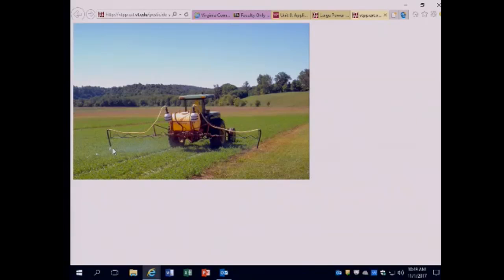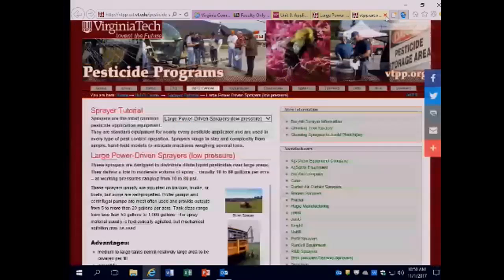And what that's doing is, if you've ever tried to spray a large field, it's hard to exactly determine what you've sprayed and what you haven't sprayed with a boom of this type. So this operator will drive all the way out to the end of the row, make a U-turn and come back, and he'll notice this foam, and he'll know that was the point to which he sprayed. As he comes back in the other direction, the opposite side will drop the foam, so he can know what area he's covered and what he hasn't covered. So just simple devices that facilitate the application.